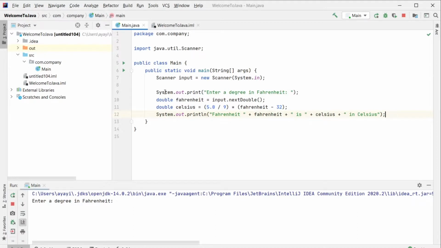If you look at the program code once again, the first executable line in this code is this line 9 here. System.out.print. This will print something on screen, and the something is in between the parentheses. Enter a degree in Fahrenheit. So you see the exact message on the output screen here.